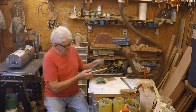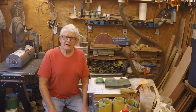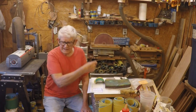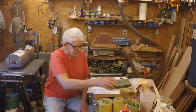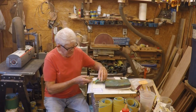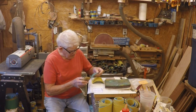So what I'm going to do, I've got a piece on the lathe. It's pretty rough. I'm going to sand it out. I'm going to go through all the grits. Quick pass and quick pass back with each grit. I'm not going to wear the paper out. I'm not going to use a lot of pressure. I'm going to back them with a piece of hard sponge. Boy, this one here is just about wore out. I'm going to have to get me some more. But I'm just going to back them with a sponge and just make a quick pass with them and show you how it works.